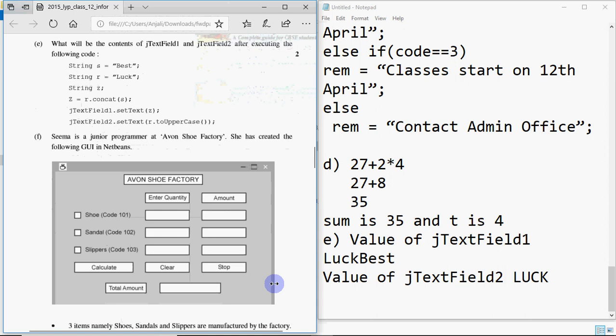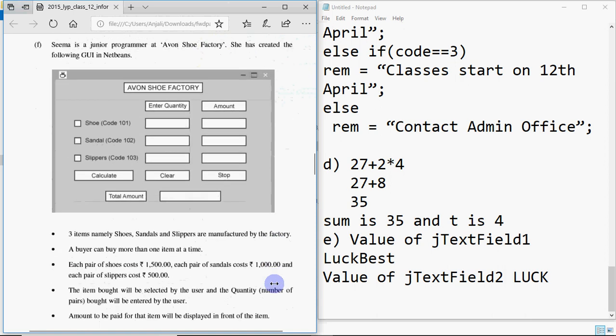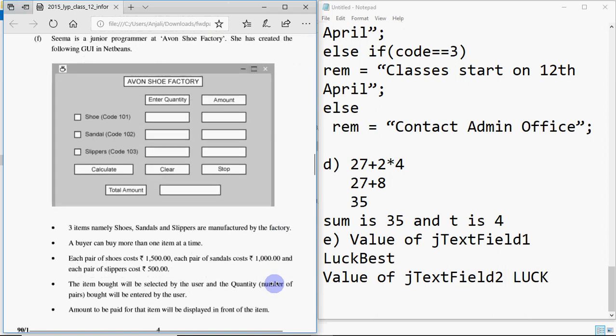And then is your this 5-mark question, where it's given Seema is a junior programmer at A1 shoe factory. She has created the following GUI in NetBeans. आपके पास यहाँ पे 3 check boxes हैं, यहाँ पे वो quantity enter करेंगे. If the shoe check box is selected, I have to multiply the quantity with 1500 and show the amount here.